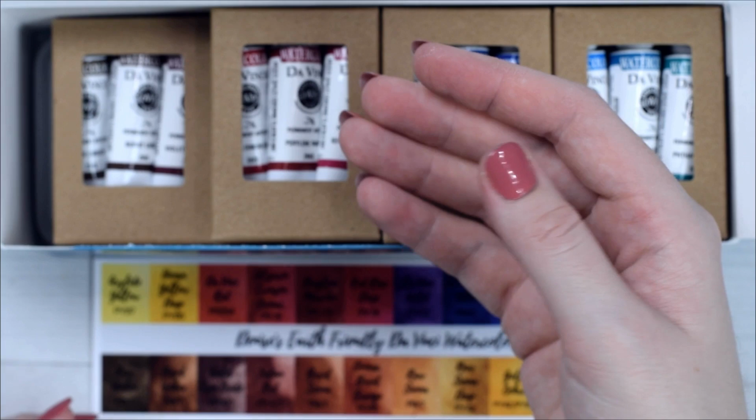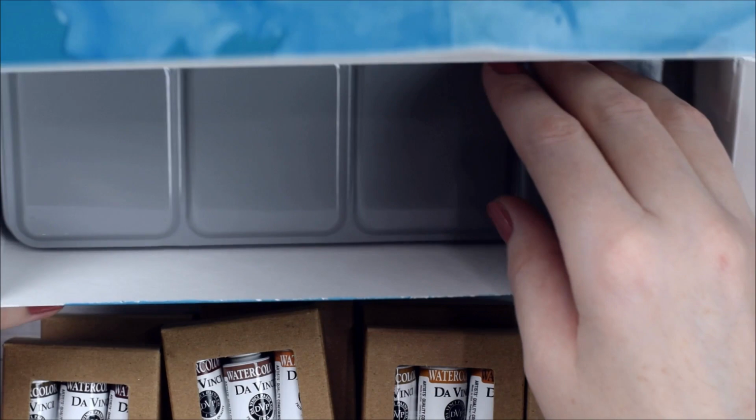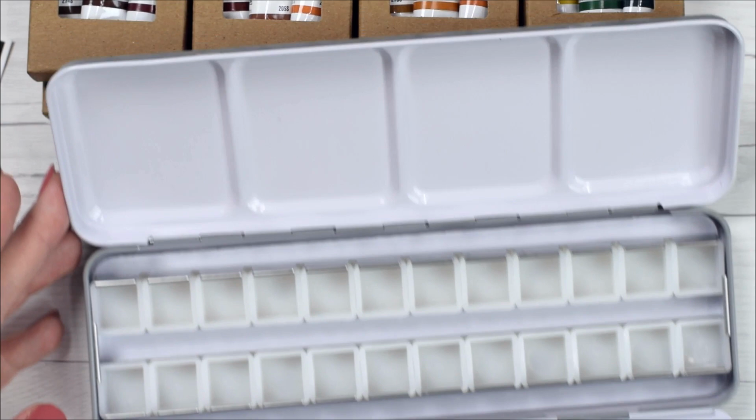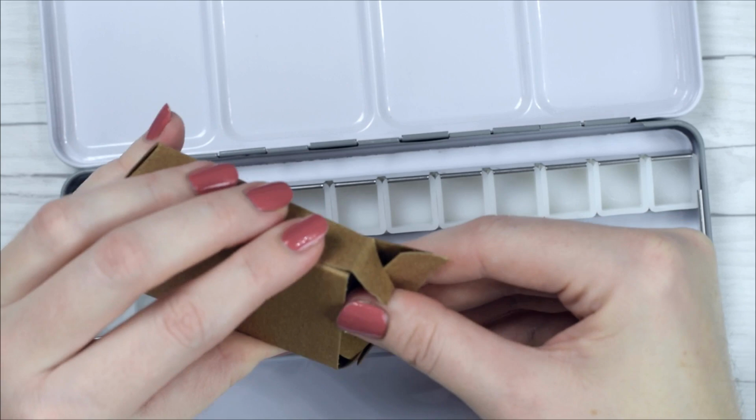Da Vinci hand pours their pan sets from their own tubes anyway, so the formula is exactly the same as what you would be getting in the pre-poured set, just that you get more of it. The tubes are organized in the intended palette order, and seeing them all lined up in color order makes my color-loving heart very, very happy. The overall size of the box feels really hefty and special, and it would make for a really beautiful premium gift this holiday season. And now we're going to have a brief little interlude as we fill this beautiful beast, but be sure to stick around for the main announcement in this video in a few moments.